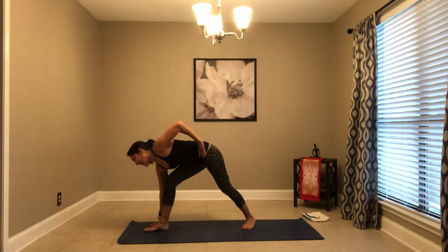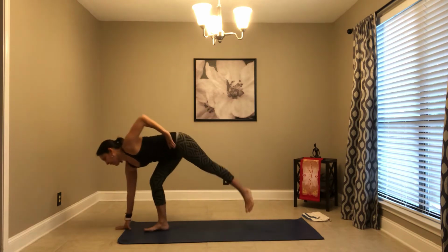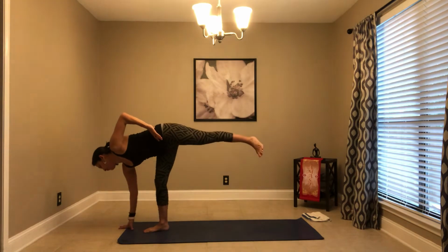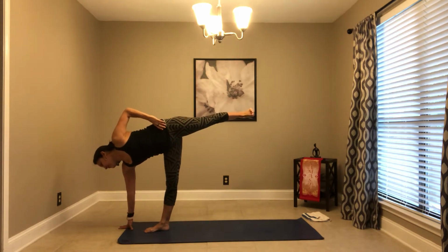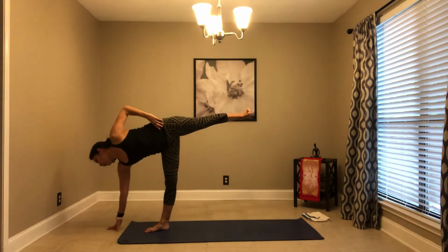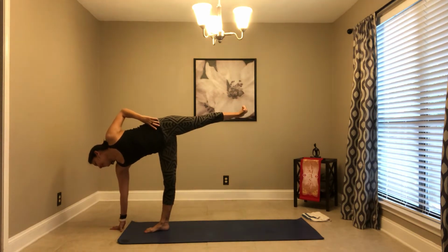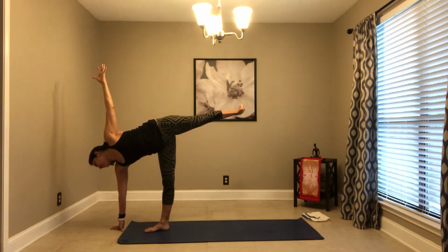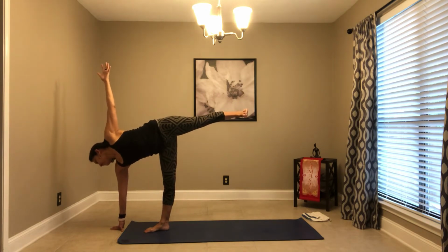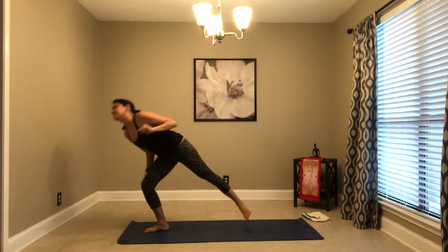We're going to shift forward into half moon. Right, we were here before in that flow. We're going to take a little time to shift the weight forward. You want to try to stack the hips, right? So keep the top hand on the hip. Open up. Steady your gaze. And then the top arm opens up. Flex the back foot, the top foot, press back. Good, bend the standing leg a little bit.